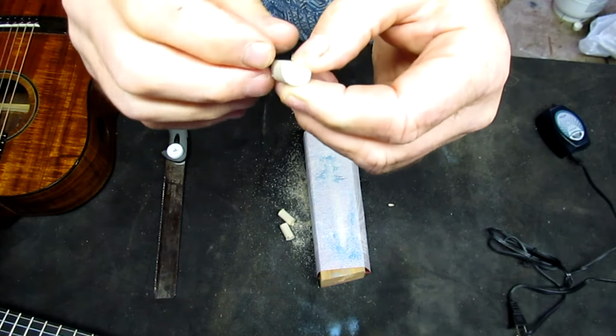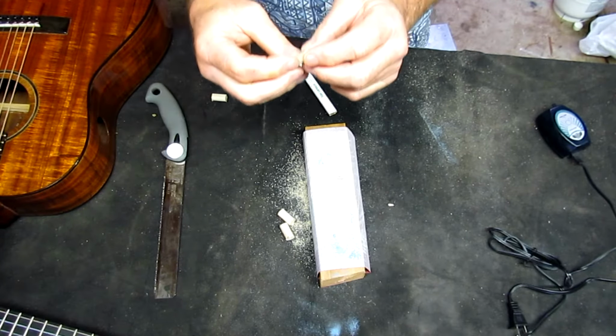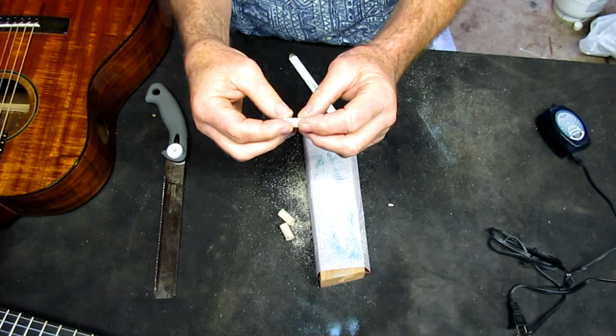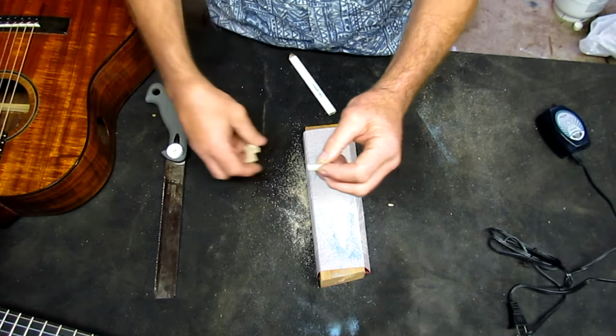Just take it like this. See, round that off. Sand that, round these edges off like that. It was real easy. I did this on my 6x48 belt sander over here because it's a lot quicker. I know most people won't have anything like that, but I got a bunch of tools. Make my hands go hurt so bad if I use tools. So anyway, now I've got 3 of these.